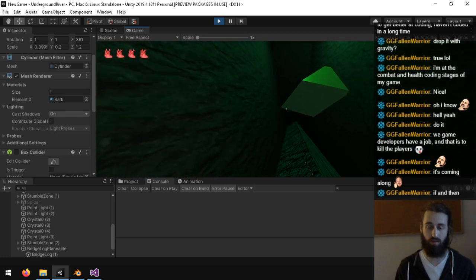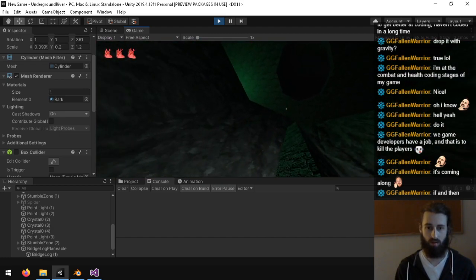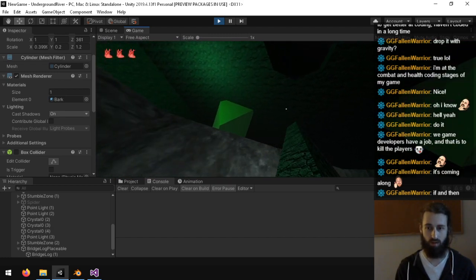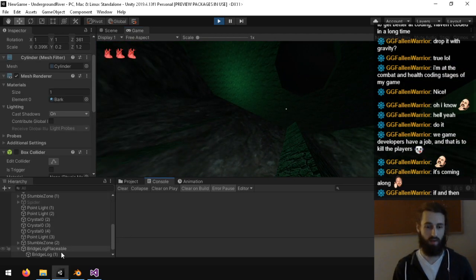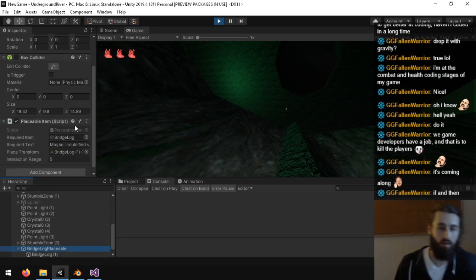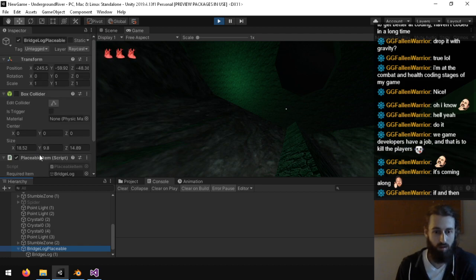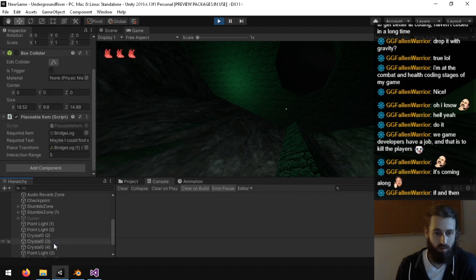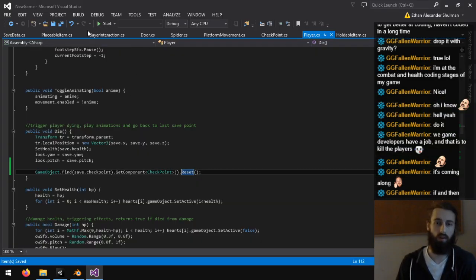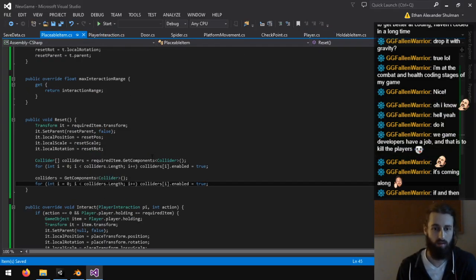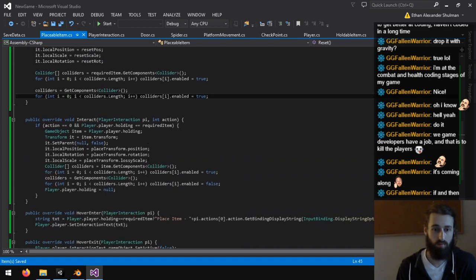Oh wait, that just bugged out. Why did that just bug? What just happened? Placeable item disabled the box collider, but it didn't remove off the player. Set parent null.